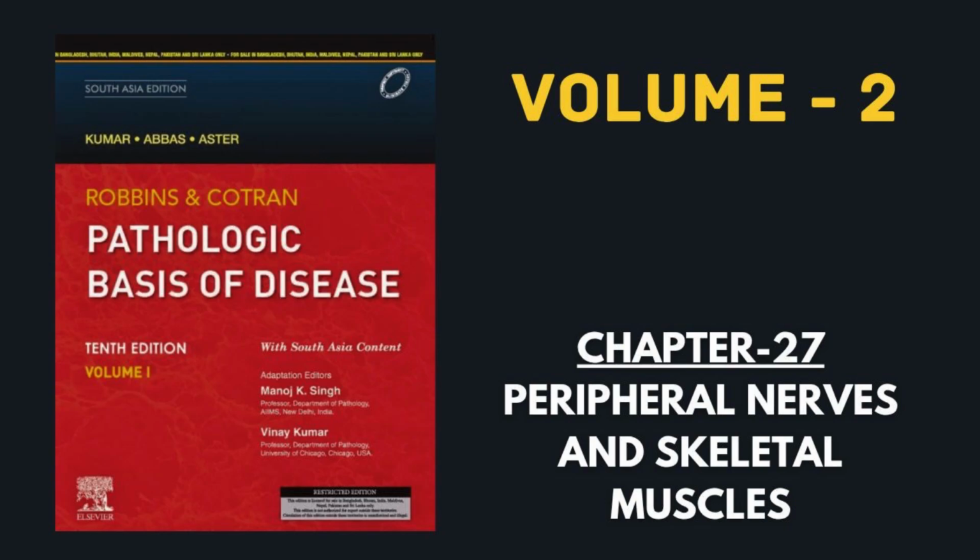Without that mechanical link, the cell membrane is incredibly fragile. Every contraction causes microscopic tears, which lets a flood of calcium rush in, and that calcium influx kills the muscle cell. This process is captured in the histology of figure 27.11. It is. Initially, you see a lot of variation in fiber size with ongoing necrosis and regeneration, but over time, the damage overwhelms the muscle's ability to repair itself.